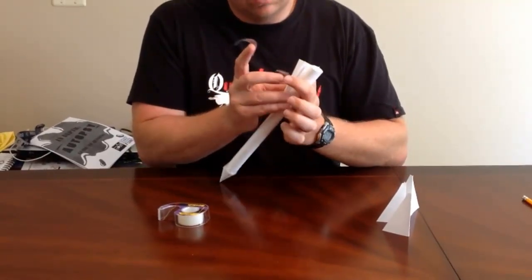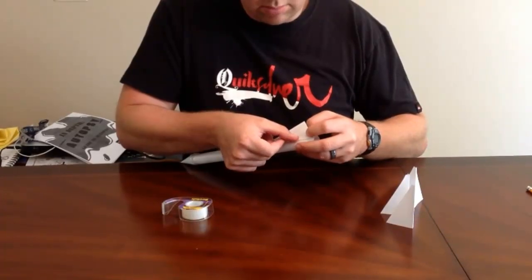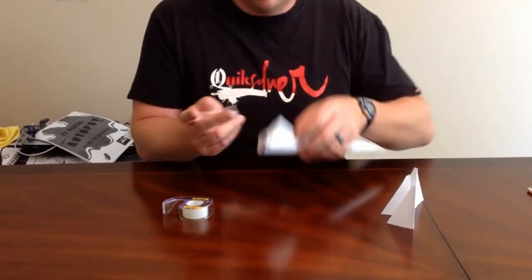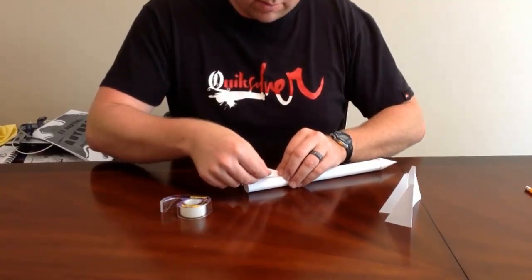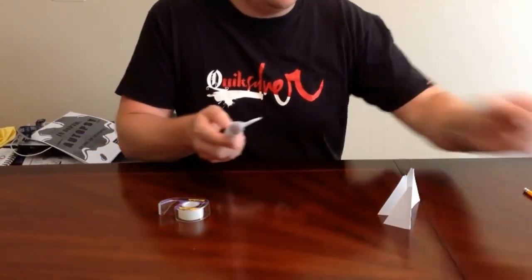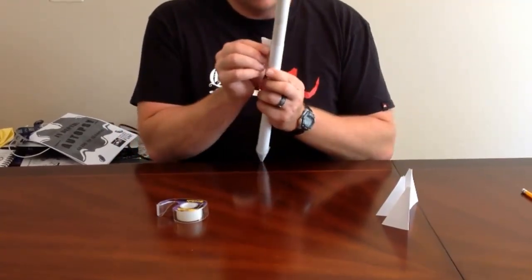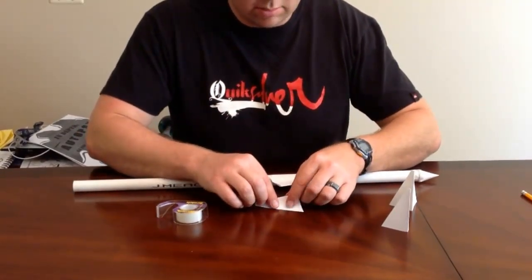Now the first one is always the easiest one, especially if you're going to do four, because there's no real need to measure on the first one. You just put it on, and then everything else gets set based on that one. So get it on there, make it as tight as you want it, make sure your tape is down, and from there you'll measure out exactly where you want the rest of your rocket fins. I also like to use at this point the original PVC pipe that we used. Go ahead and slide that right back into the rocket, and it helps to hold it in place, helps you to hold your rocket, move it around, and see exactly what you need to see.